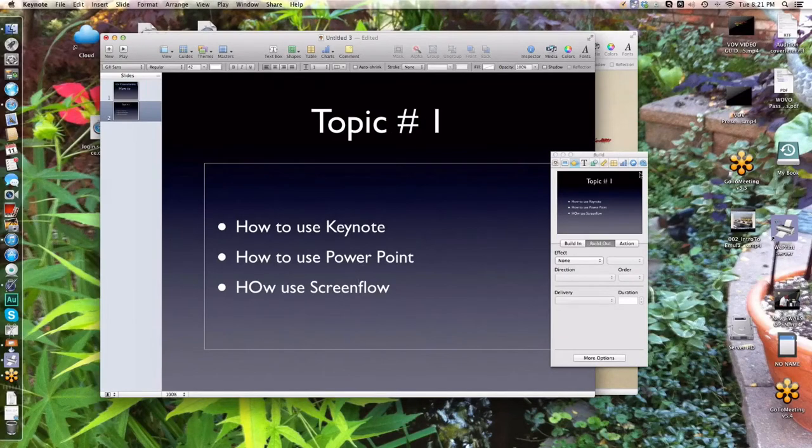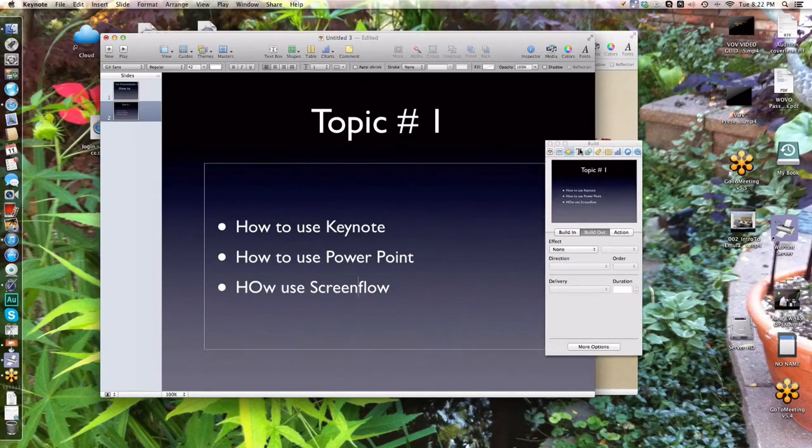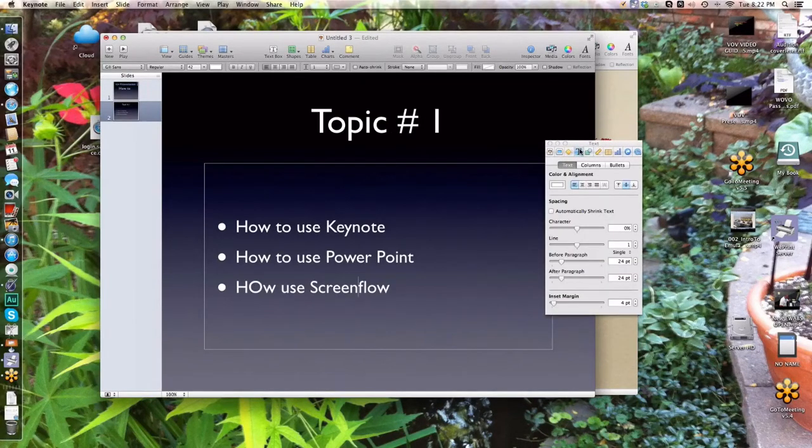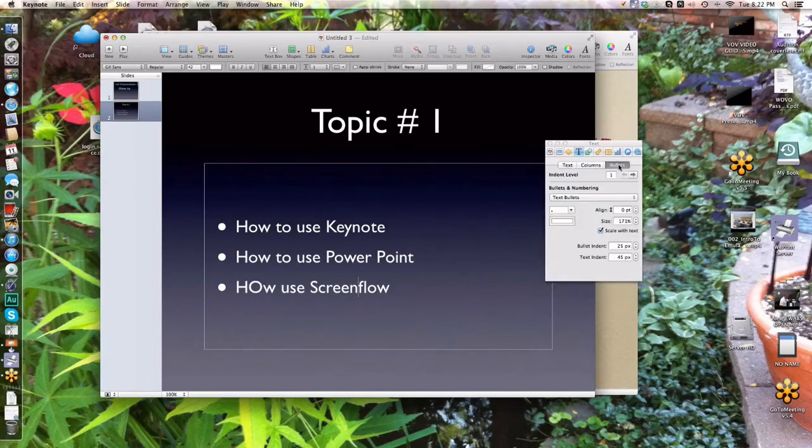So then you go into, hopefully you can see this too, if you go into text, you can automatically shrink the text. A lot of this stuff is just like it is with Word. But with the bullets, you can change what the bullets are. You can make them stars.